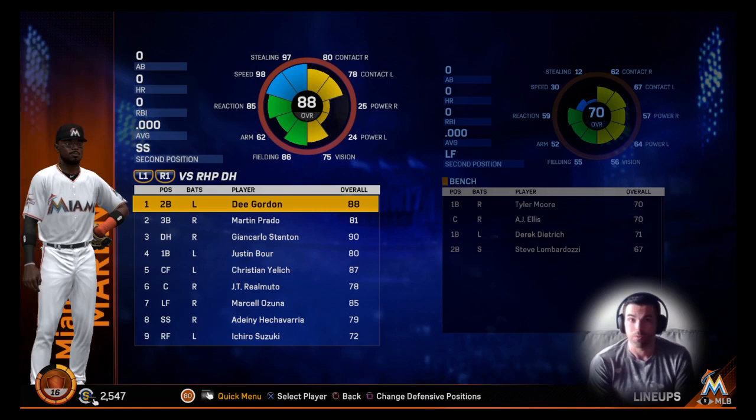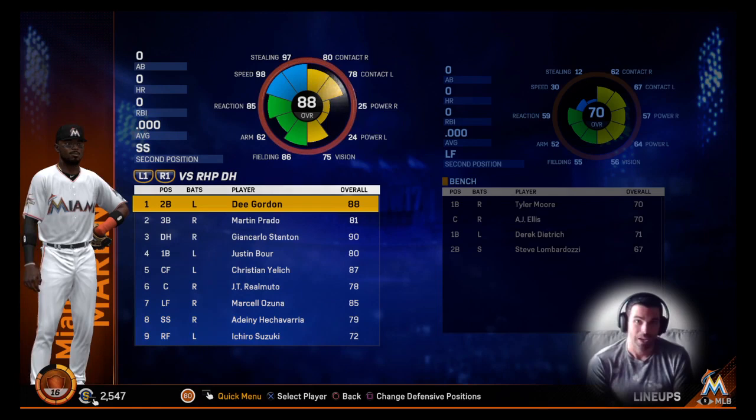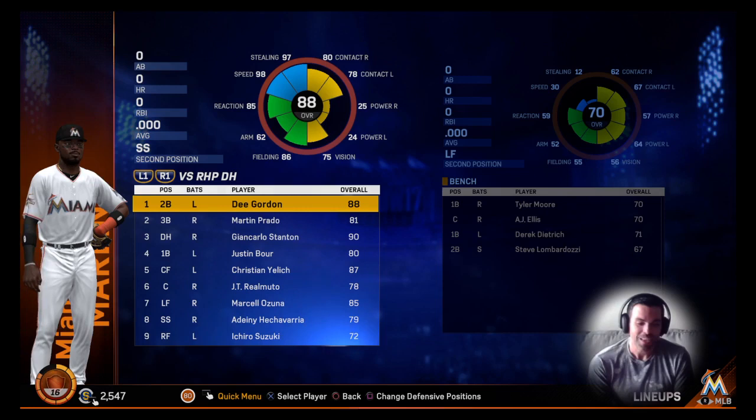And as I've been even seeing on Twitter today, this is kind of being coined as now the real opening day is starting. And so one of the pieces that I wanted to talk about with everyone was, now that you have these rosters and you have the game and you've been playing it a little bit and you're ready to jump into your franchise, how do you construct a lineup? And there are a lot of ways to answer that question. And there are many different kind of schools of thought on that.